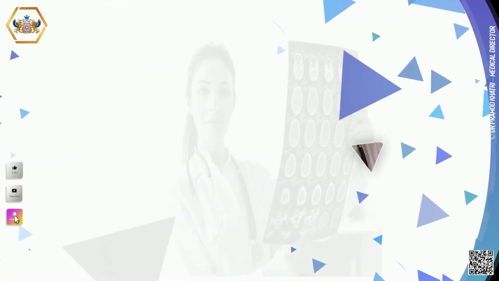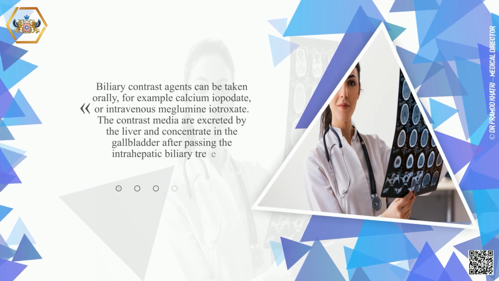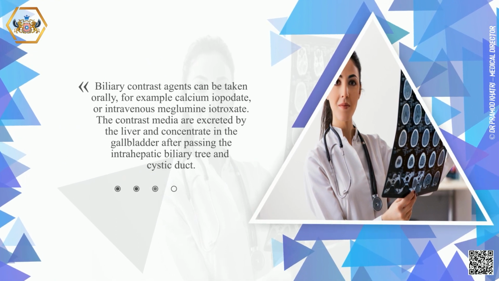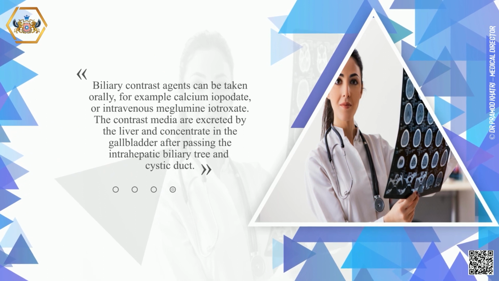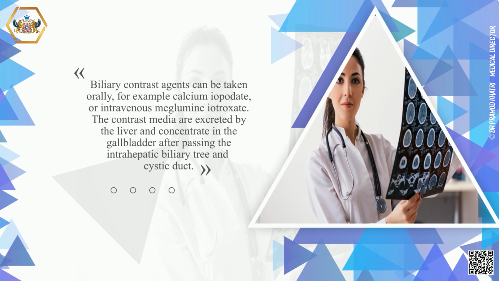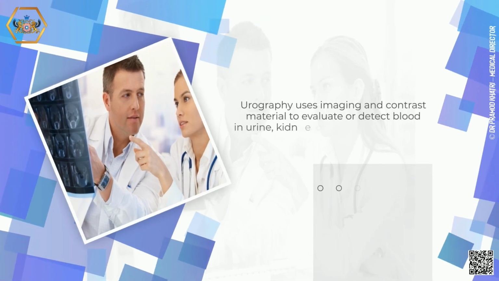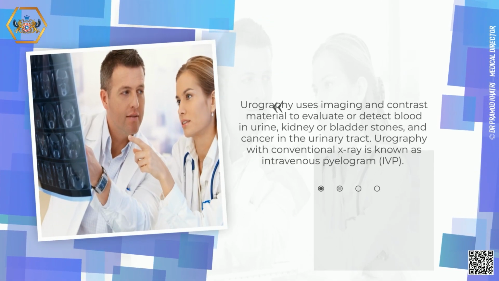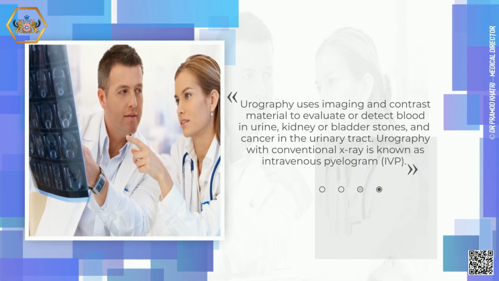Biliary contrast agents can be taken orally, for example calcium iodide, or given intravenously, such as meglumine. The contrast media are excreted by the liver and concentrate in the gallbladder after passing the intrahepatic biliary tree and cystic duct. Urography uses imaging and contrast material to evaluate or detect blood in urine, kidney or bladder stones, and cancer in the urinary tract.